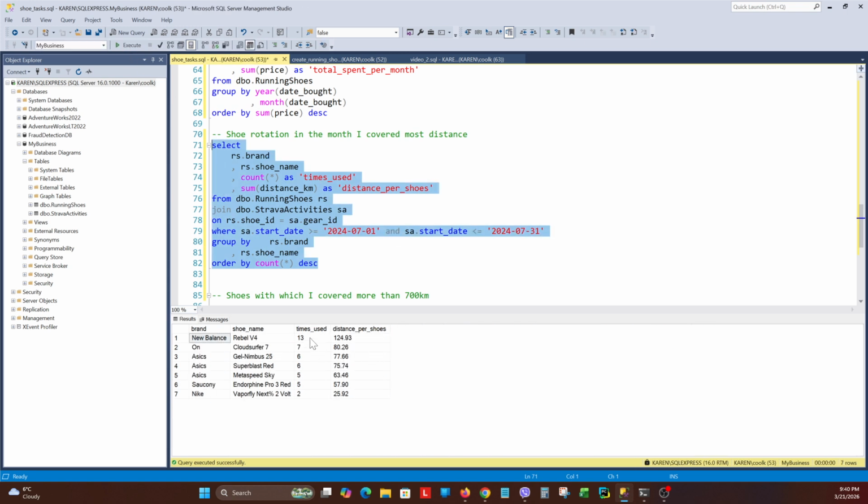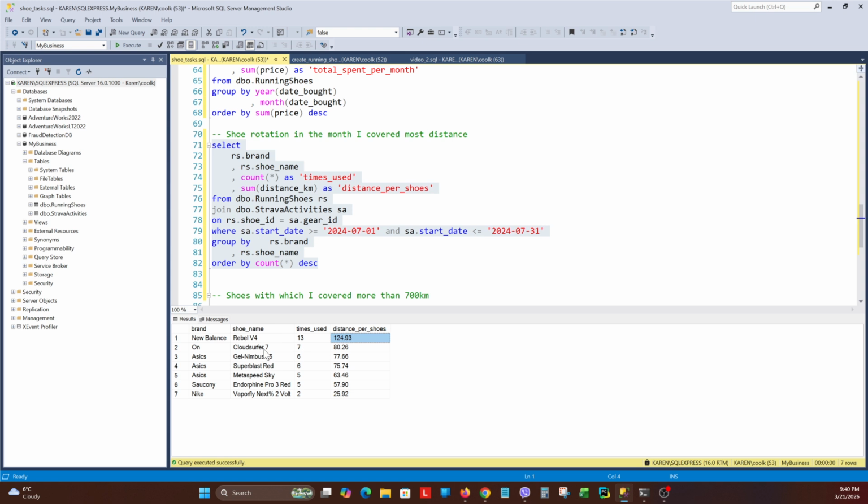And it seems that this month I covered 42 runs, if I'm not mistaken. And most of those runs were with New Balance Rebel V4, which I think is a very favorite shoe of mine because it's bouncy, it's light, and it's not super expensive as most super shoes.